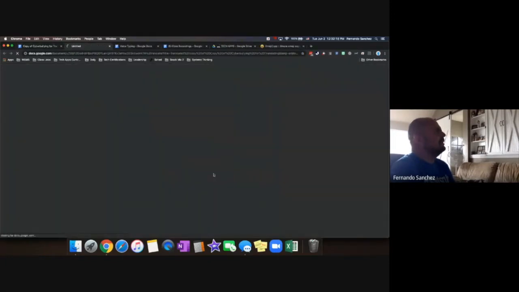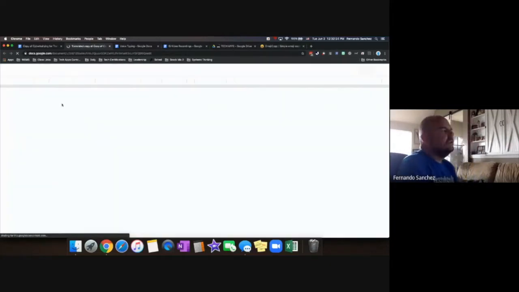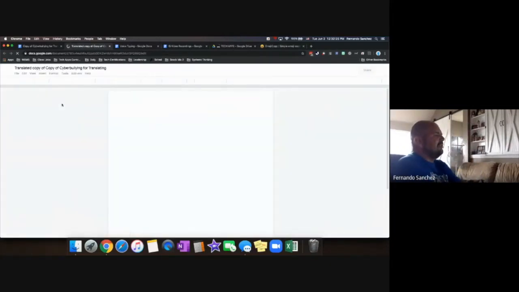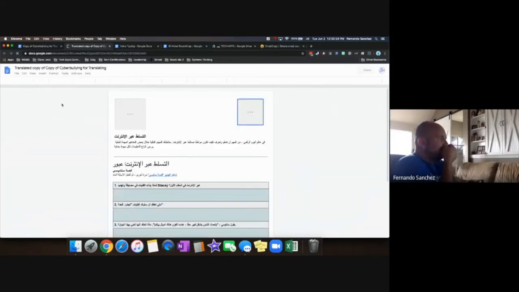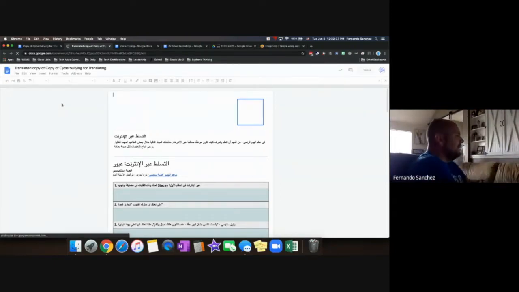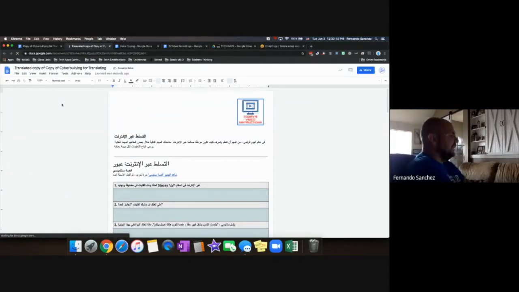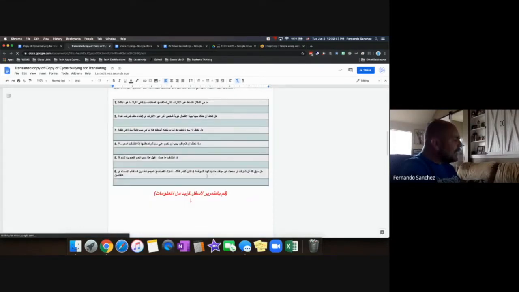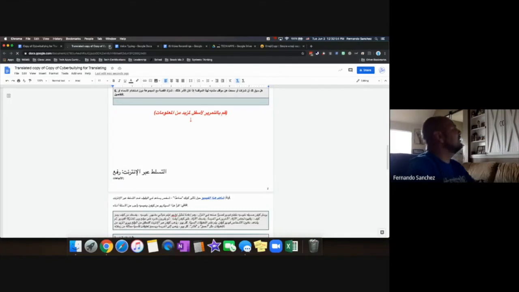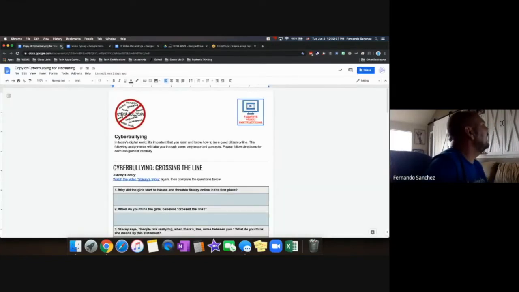And when I hit Translate, you're going to notice it opens a new tab. It left your original one open, but the new tab is opening, and you'll notice that it gets translated into whatever language you chose. You'll notice that the two top images did not get translated, even though they have words in them, because the words are part of the images, okay? So those didn't get translated. But everything that was typed on that document got translated into Arabic. There are tons of languages that you can choose from to do that. So that is pretty cool. Another awesome tip, another awesome trick. All right.